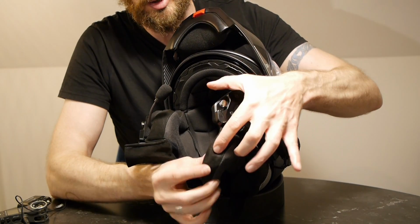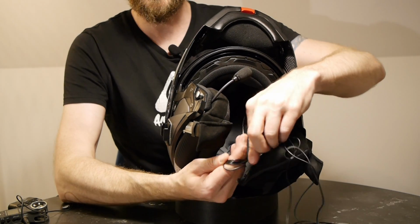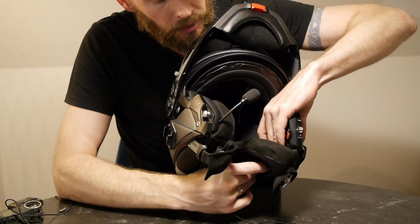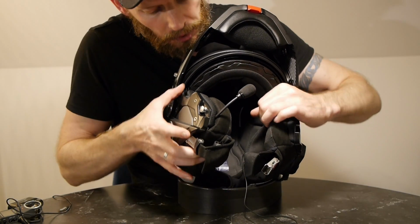So the microphone is about here. Coil up a big bunch of the extra cable. The cable on this thing is absolutely massive. It is very annoying, which I tuck into the loose corner of the cheek pad there, and then use the cheek pad itself to hold that in place.